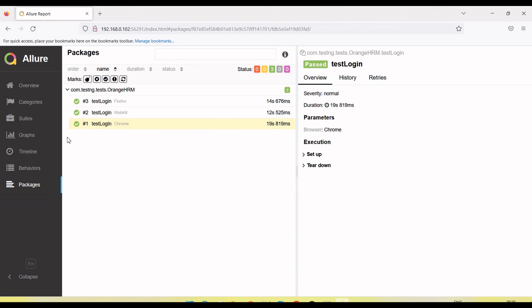Okay, we can customize this. We can pass some more information from the test script level, where we can pass the test names, add some priority, defects, user stories. So there are some annotations. We can use those annotations, which will provide some additional information in the report. Hope this will help you understand how to integrate the Allure report with the Playwright TestNG Maven project.